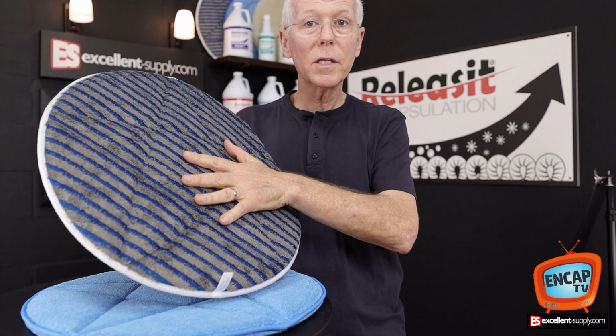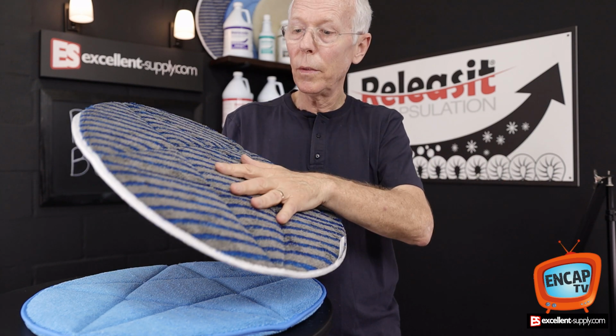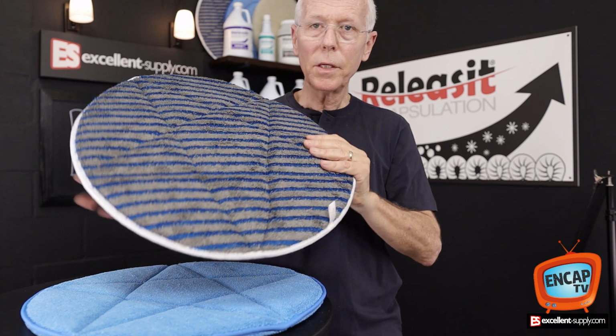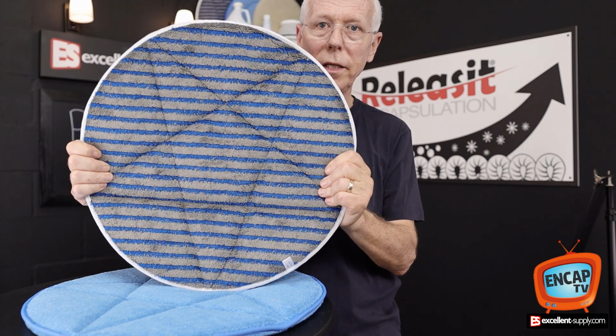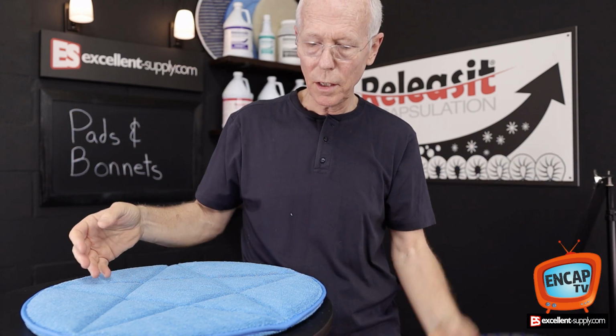And then if you need to rinse them out in the middle of a job, you can go with a hose or a janitor sink or whatever you got, give it a quick rinse off and you're back in business again. So the Microfiber SCRUB bonnet has been exceptionally popular. This model that we're selling, people really like a lot, and it's not terribly expensive. They're really good bonnets to go with.